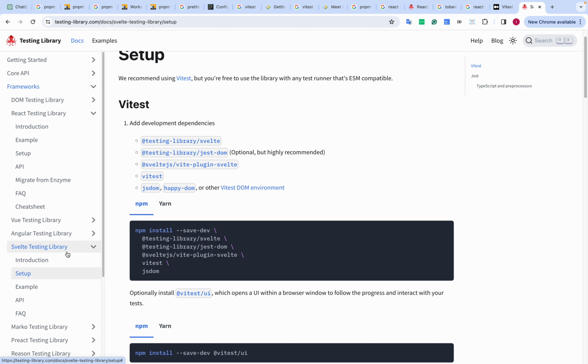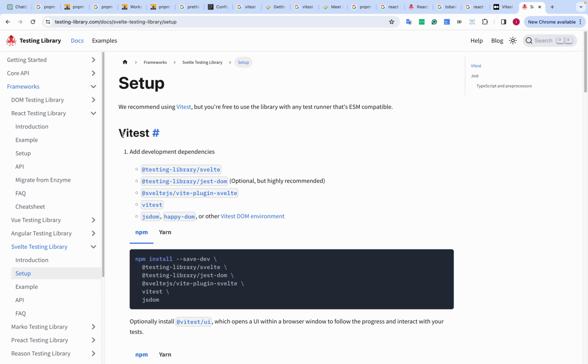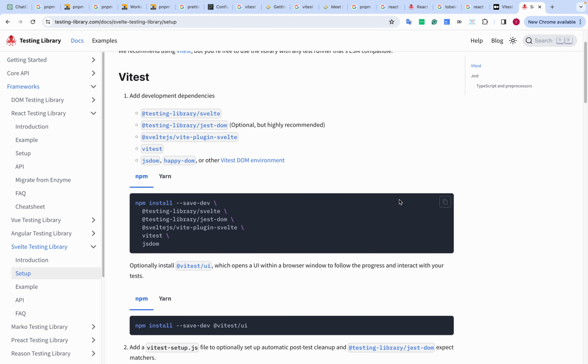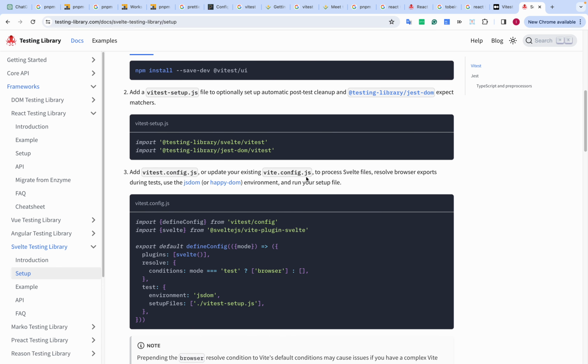Svelte is a relatively new framework compared to React. So I think that's why they added how to set up with Vitest only in the Svelte setup section, maybe.